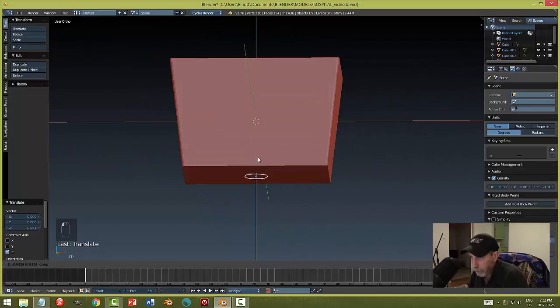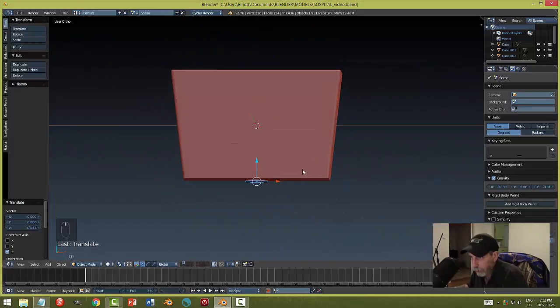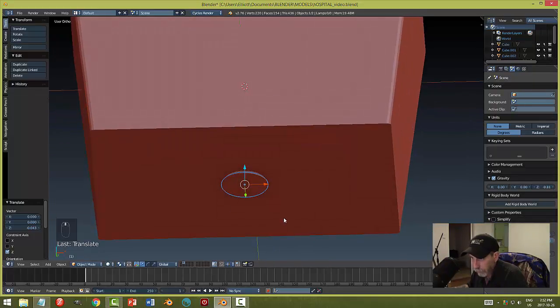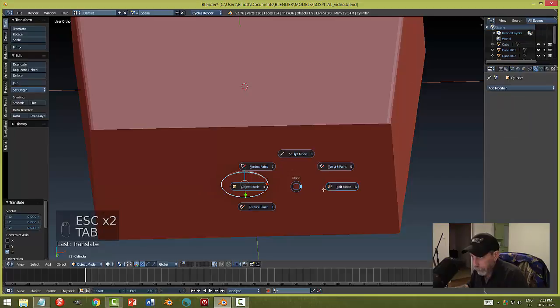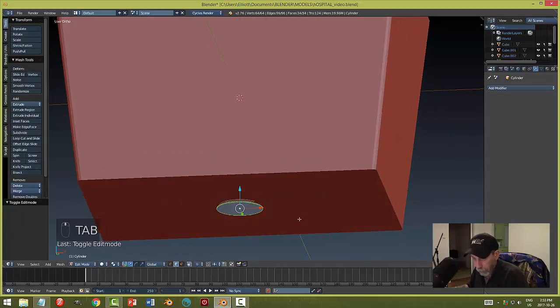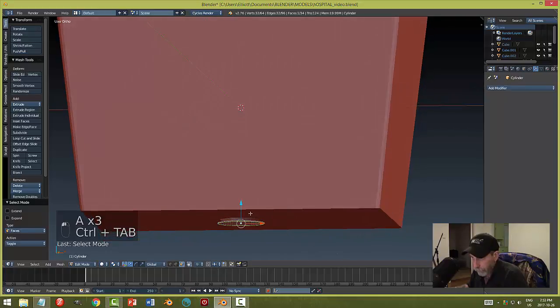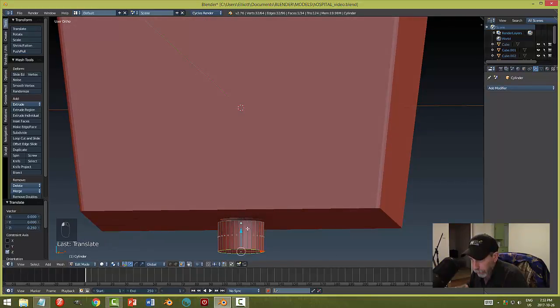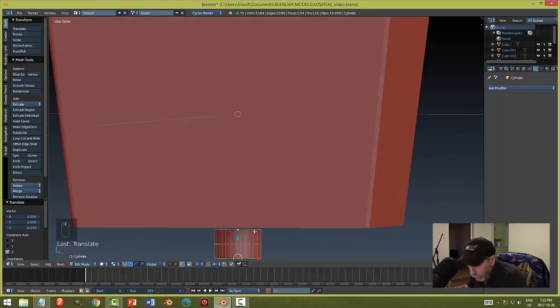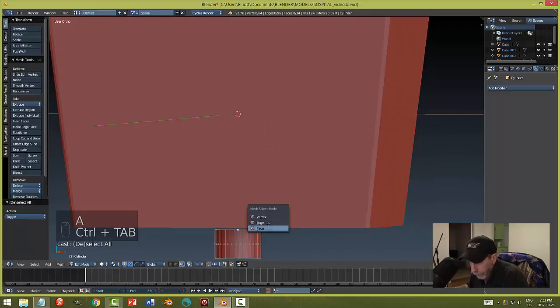I'm going to bring it down some more, like that. I think I'm actually going to go into it. Oops. No, what am I doing? Yeah, select it, go into it, and actually select the bottom face. And pull it down. Okay, I see that it's not even really in the drain.